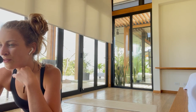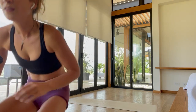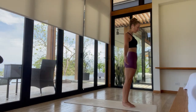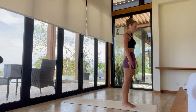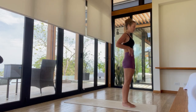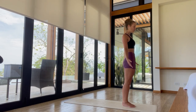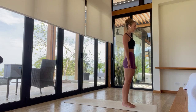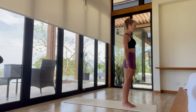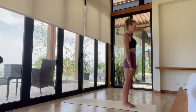Moving with intention and with focus and with breath. Bring your Tadasana, your mountain pose, toes touch, heels a little bit apart, palms face forward. Squeezing in your thighs, feel your stability. Pull your hip bones towards your lower ribs, hugging your lower ribs together. Lifting through the pelvic floor, squeezing the hip bones together. Feeling that strength and that stability coming from within you. And carrying that with you throughout the practice.